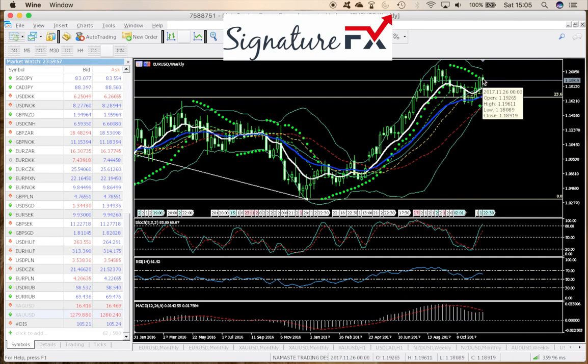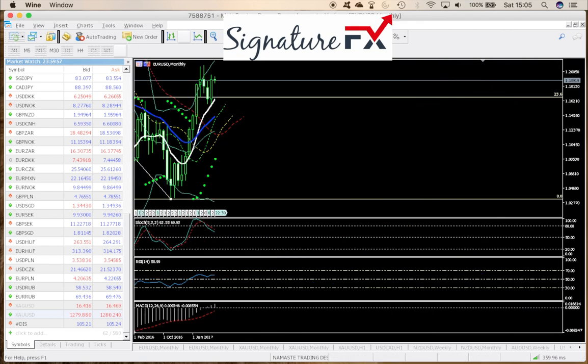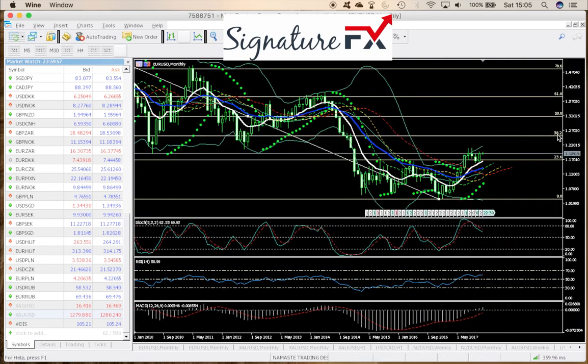Now what we'd like to do is find a way to enter within this move upward, and profit on that, and have a nice position up to this 38.2. So the next stop on our analysis is going to be 38.2, which is 1.25. Now the price may go up to 1.27, or it may hit 1.24 and just stop there and drop back down. We don't know. But as you can see with the initial test of this bearish 23.6 level, we pretty convincingly got a nice push through higher before we had a retest of it and it became support.